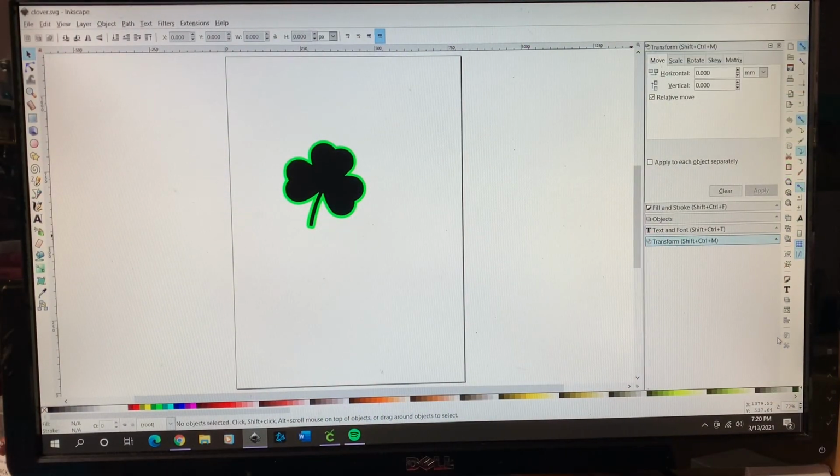Okay, I just want to show you real quick the Shamrock and how I transferred it over to Cricut Design Space. So this is Inkscape. It is a free program that you can download. I have to watch videos to learn how to use it because it seems like there's a lot of buttons and I have no idea what these things do. But I'm gonna link a video on how to outline an SVG. It's a really good one. It'll help you out. It helped me out.